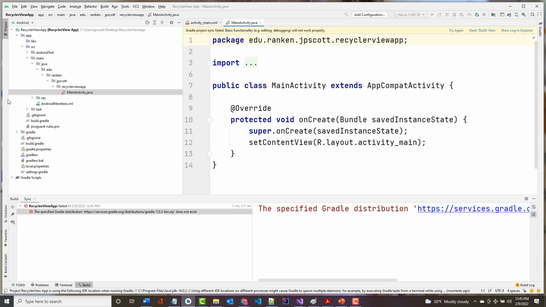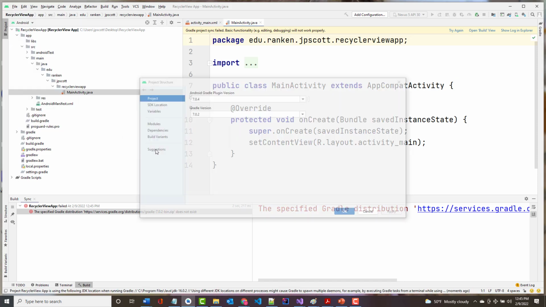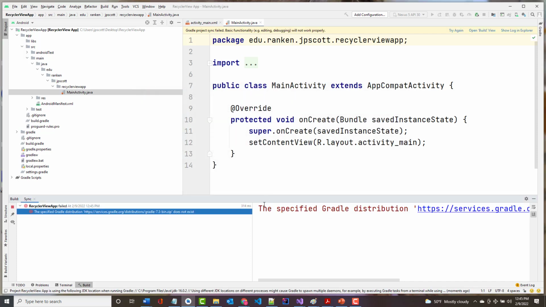So you can see I already got that error message about Gradle, because it always goes back again. Now when I go back to project structure, you can see it's back to 7.02. I've tried to update it 4 or 5 times, and it says it's updated, but then it's not updated. I've never had such a big pain in the butt with working with this. So now it'll come through here.